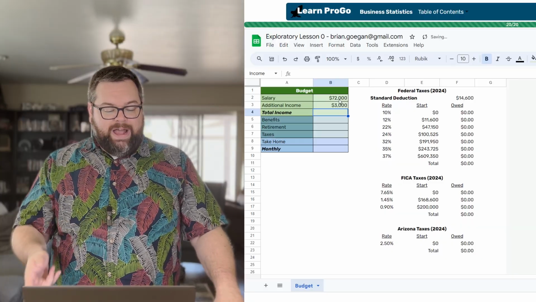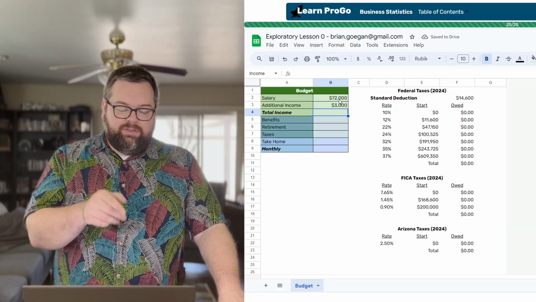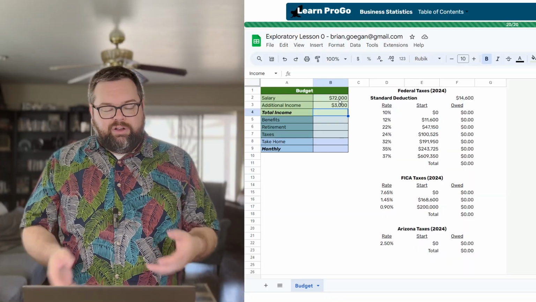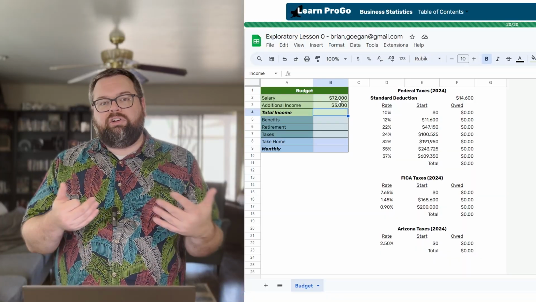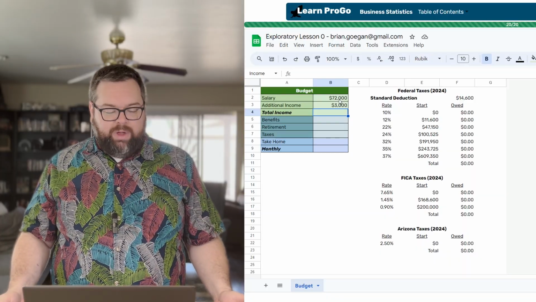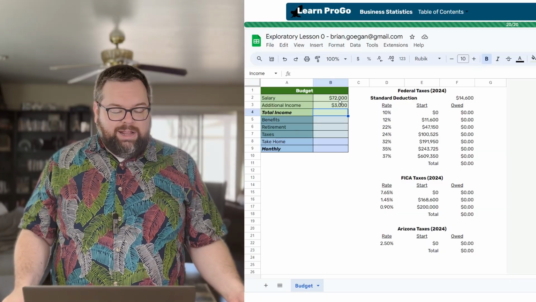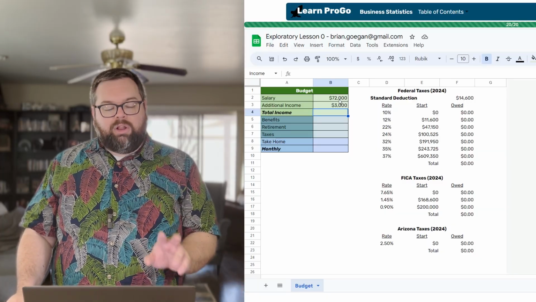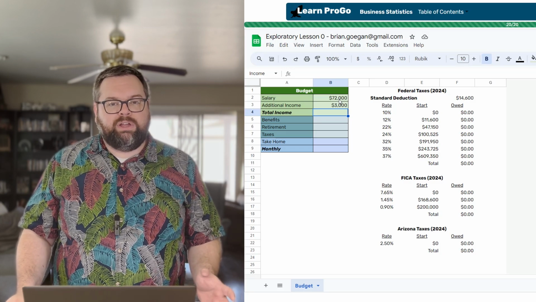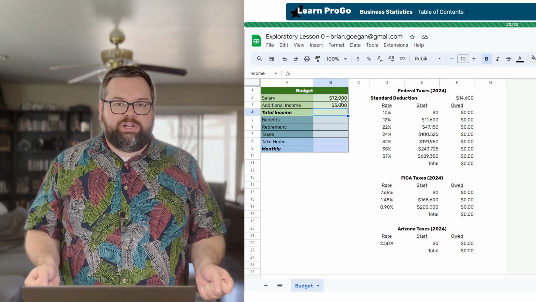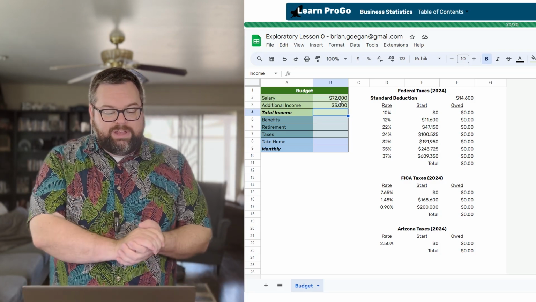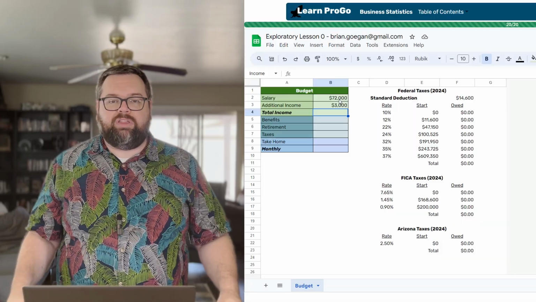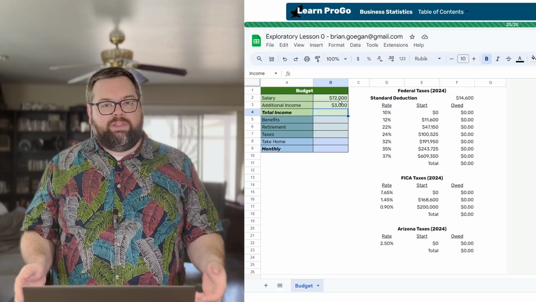In these first two cells, in cell B2 and in cell B3, we've just inputted numbers. These are values that the user can enter and change and do whatever they want with. But the one underneath it in cell B4 needs to be the total of those two numbers. This is where we need a function. And our two previous cells, B2 and B3, are going to be the arguments that we enter into that function in order to find the total.